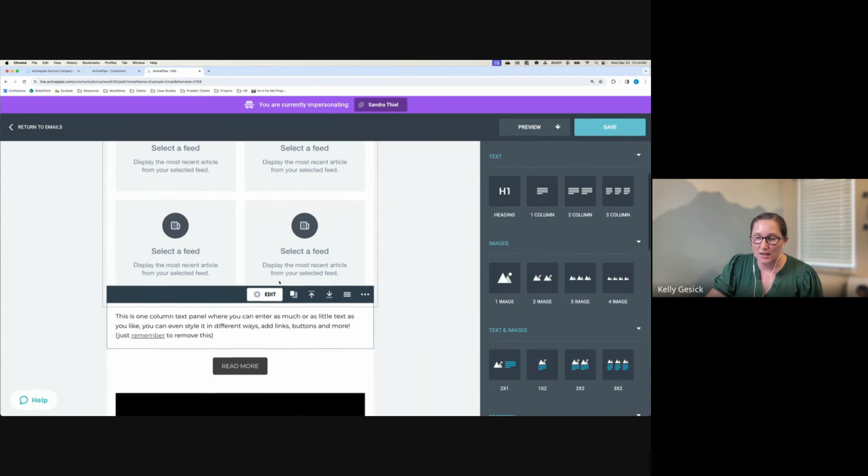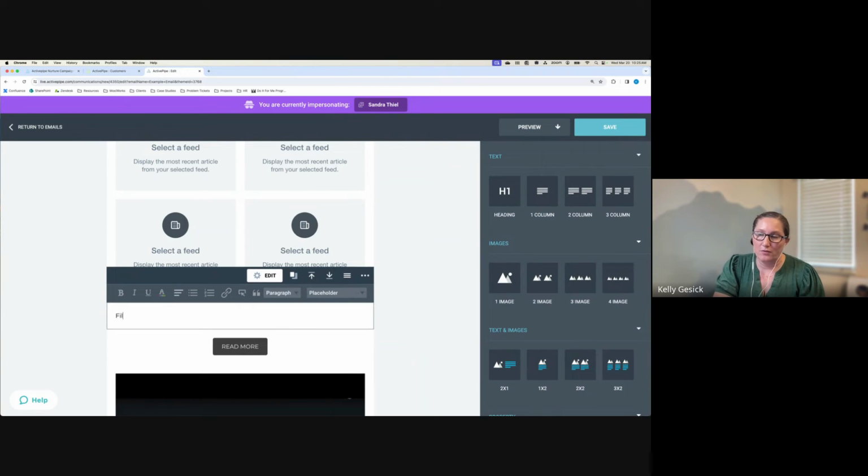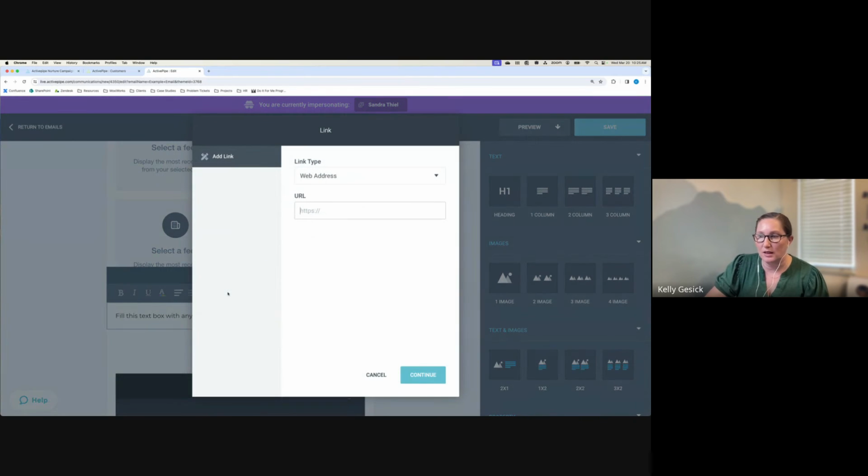Text obviously is text. When you want to add text, you get this nice little WYSIWYG builder. You can fill this text box with any text you would like to. And then, just like you can in any WYSIWYG builder, you can link specific URLs.